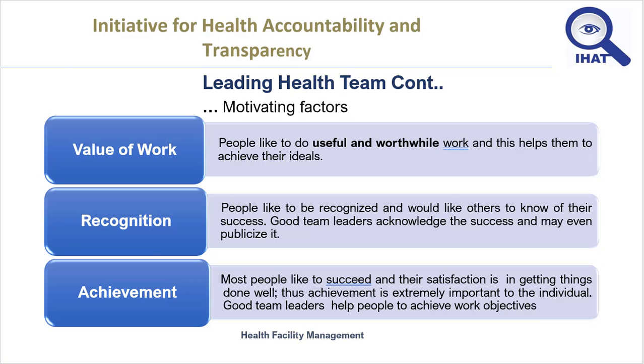It includes the value of work. People like to do useful and worthwhile things if they understand the value of what they are doing. There is also the issue of recognition. People like to be recognized and would like others to know of their success. So good leaders acknowledge the success and may even publicize it. There is the issue of achievement. Everybody or most people like to succeed, and their satisfaction is in getting things done well. Achievement is extremely important to the individual, and good team leaders help people to achieve work objectives.